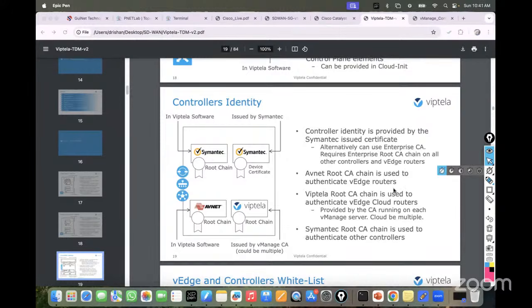So we'll create our own root CA, and based on that root CA, we can do two-way verification from the edge to the controller and controller to the edge, and even edge to edge validation will also happen. Okay. So Vishal, if I set up a new branch with a vEdge, I need to install the root certificate in that vEdge, correct? To validate it to the vBond, vSmart and vManage. Right. Okay.